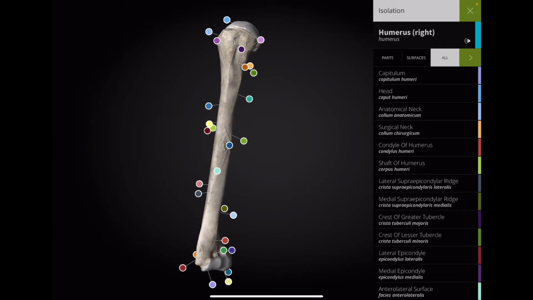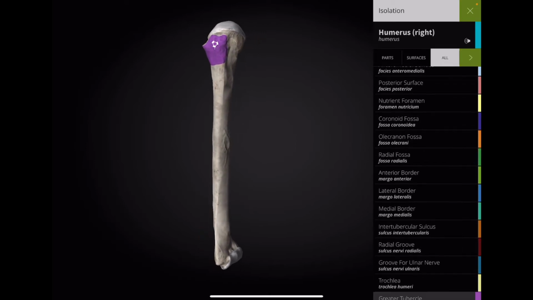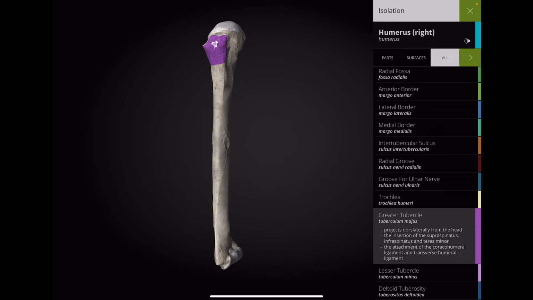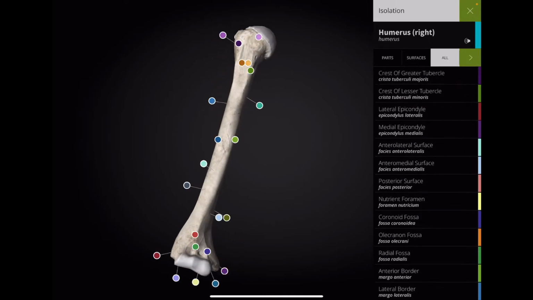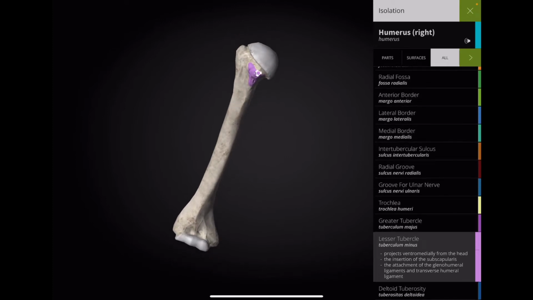Now let's get into a little bit more detail. What we have over here on the head is the greater tubercle. That's also followed by the lesser tubercle. So what is the importance of the greater tubercle and the lesser tubercle? These are basically points of attachment for muscles. We have the rotator cuff muscles, which are found around this area. Those muscles insert into the greater tubercle and into the lesser tubercle.